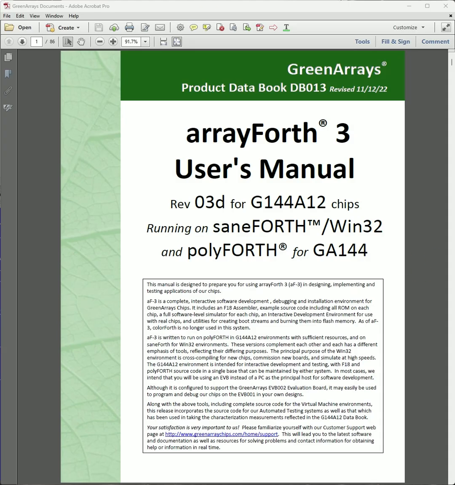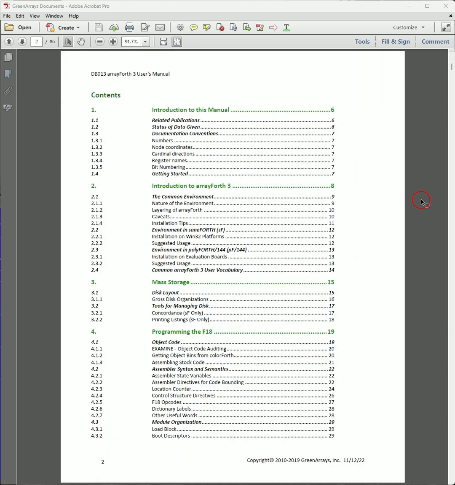rather than breaking a bunch of stuff and having to worry about how to fix it first. So let's take a close look at what's in here, looking at the table of contents. After we get past the introductory material, there is a section here on the structure of Array43. You should get familiar with this because there are two components to it. There is software running on the PC, which is used until you don't need it any longer, to assemble code and put it into the chip and to run it, or to inspect and change things going on in the chip.